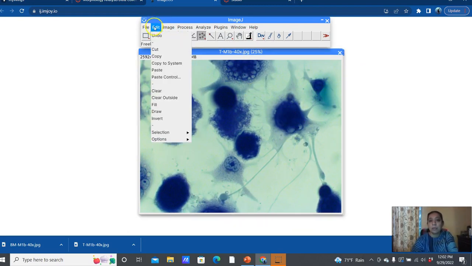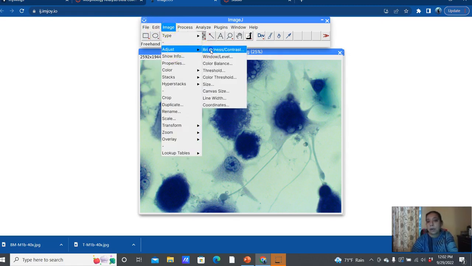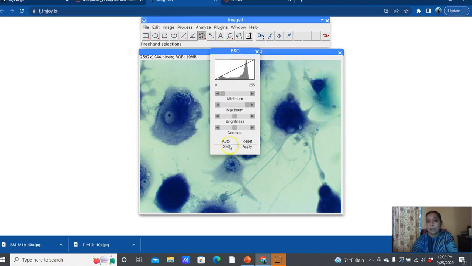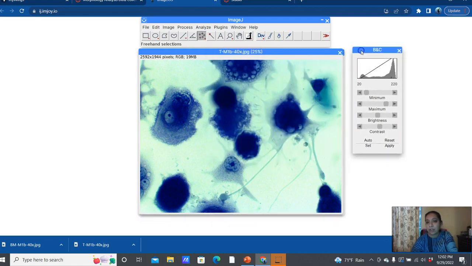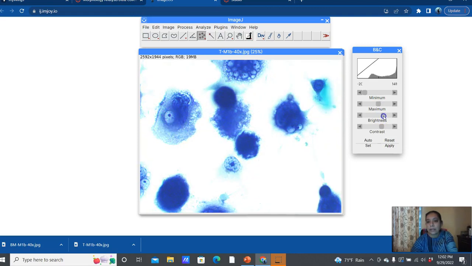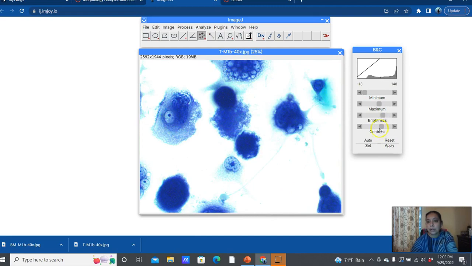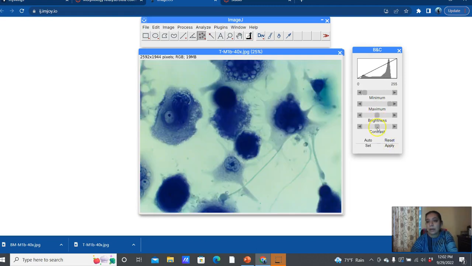So one of the things that you might want to do is go into Image, adjust brightness and contrast. And when you do that, you can have an auto setting if you want to try that. Sometimes that's sufficient and that gives you a lot of clarity. Other times that's not quite what you like, and then you can play around with the brightness and contrast yourself and get it to be where you feel comfortable with it yourself, right? So I want to make sure that I'm looking at all the nuclei and the cells well.